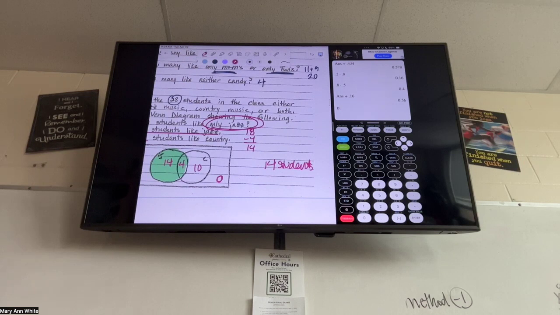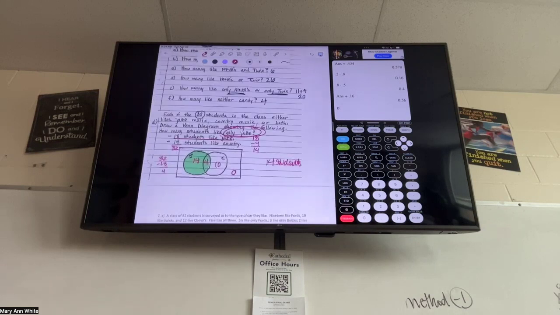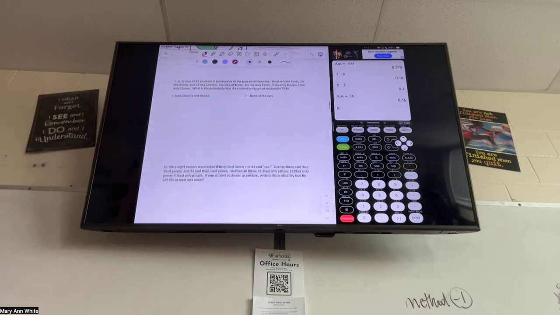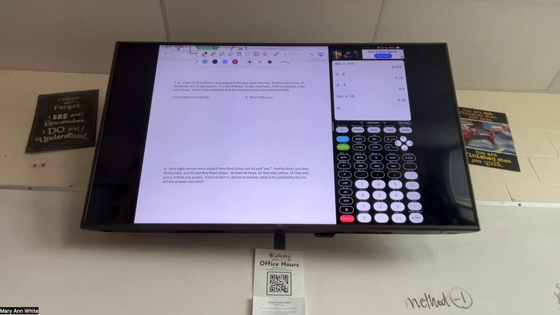Yeah, I told you it was a little fast. The next page is gonna be a little bit longer because now we're not just gonna have 2 circles, we're gonna have 3 circles in our Venn diagram. So go ahead and flip your paper over. This is the last 2 examples that we're doing. I feel like there's one like this on your homework, so I wanted to make sure that we got to it.